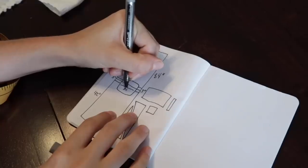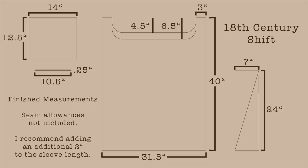In order to come up with my pattern, I looked at some different extant shifts. I tried out the different patterns in mock-ups to see how they fit, and I came up with my own pattern following the guidelines that I talked about in my shift patterning video. So if you haven't watched that, that would probably be helpful to go back and do. But here are the dimensions of the pattern that I ended up going with.